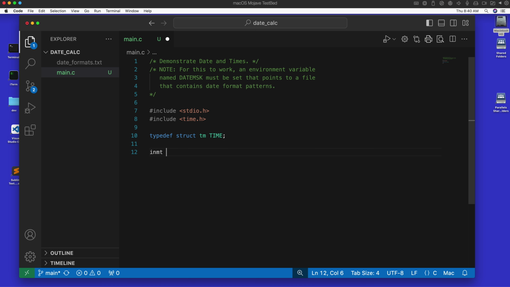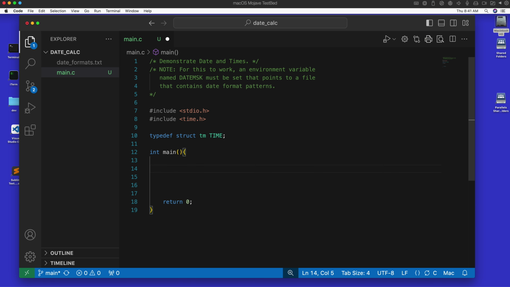So I'm going to flesh out the main now. Int main, and I'll come down here, return 0. All right. Now, how do we use these date functions? The first thing I'm going to do is create a time_t.